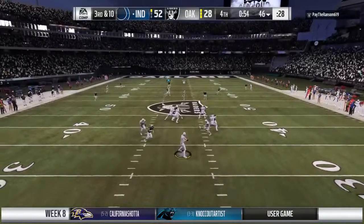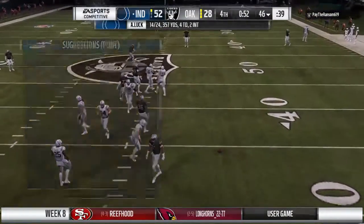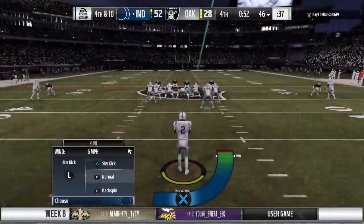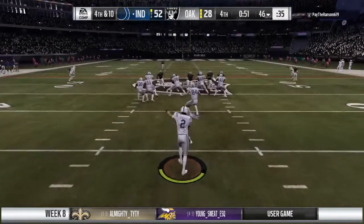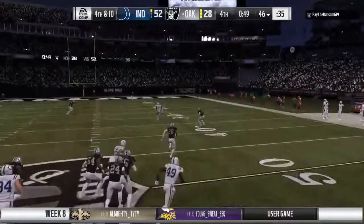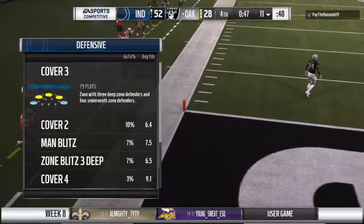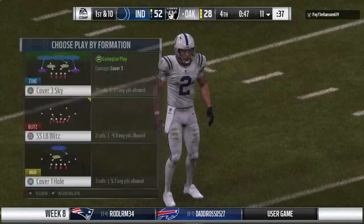Here's Luck. And he takes a shot on the release as this will be incomplete. Not only was the call spot on, how about the execution of that defense right there? The zone was absolutely locked up tight. He was trying to force it in there on 3rd down. But if there's a time to force it, he felt like he needed to make a play, right? Yeah, exactly right. 3rd down, you got to try and find something. There's nothing available there for him.